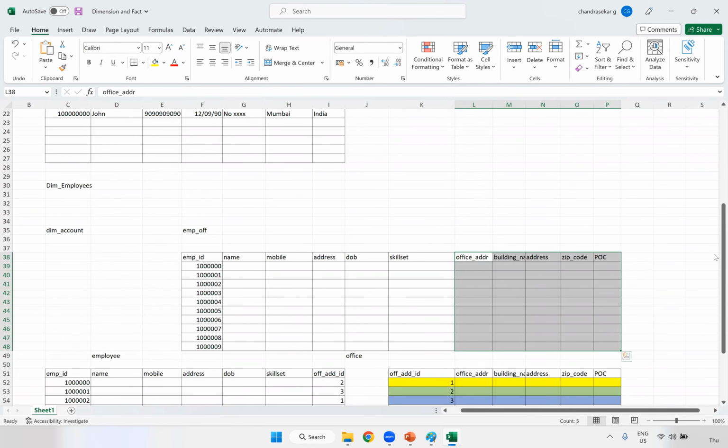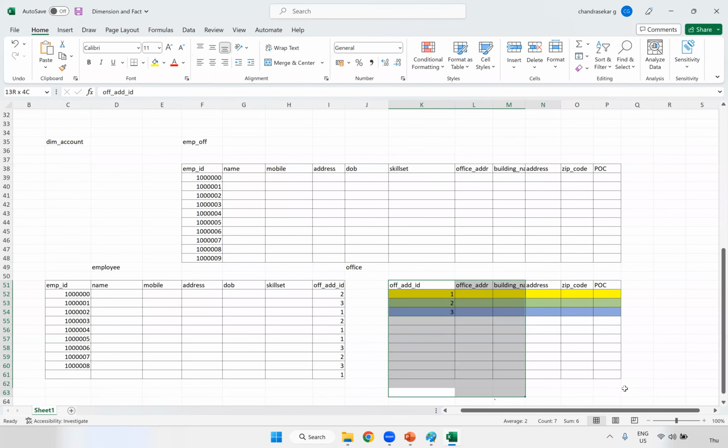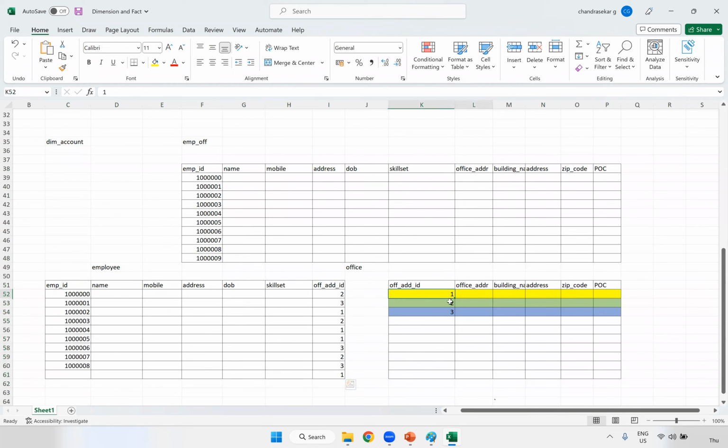To avoid this, we will split this table into 2 tables. One is office addresses. The other one is employee details. The employees are from these particular offices. And here we have only 3 office addresses, right? Office address 1, 2, 3. Only one time you note it. That's it. Then this particular key, we will define it here. So this is the outer dimension table. And this is the inner dimension table. You may have a different dimension table also. But if I want to connect here, we will put this kind of relationship, right?